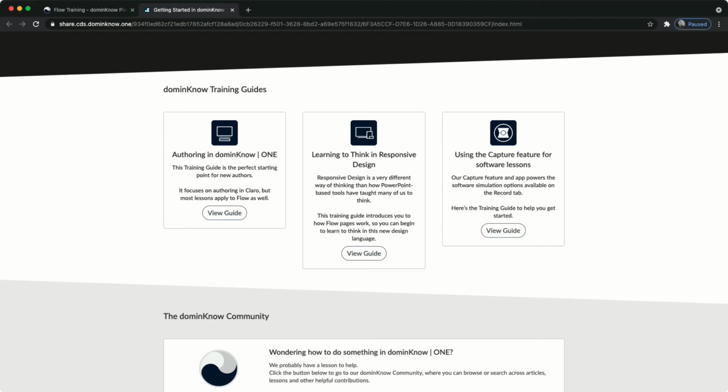and to be able to also create video and embed a video of yourself if you'd like, and teach you kind of how to go through those processes and be able to embed those simulations inside of either your Flow project or your Claro project, and make it a part of the overall learning structure that you're going to be thinking through and designing and creating inside of Domino One.